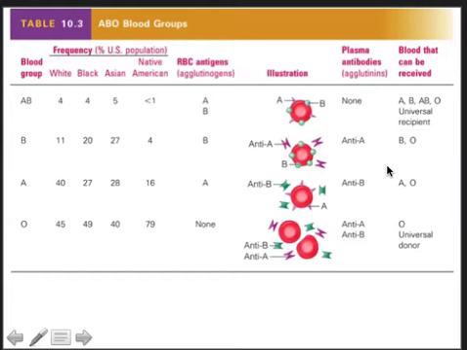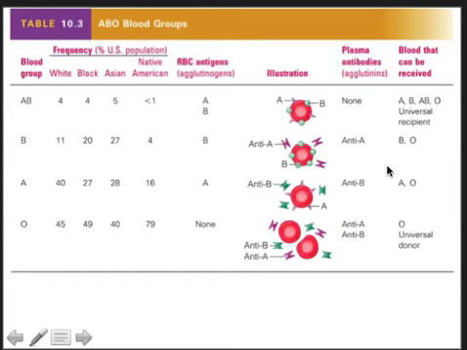An individual who's type A is going to have the A antigen on the surface of their red blood cells. They will lack the B antigen, and they'll have antibodies against B antigen. So a type A individual cannot receive any blood that has the B antigen on its surface, so they're unable to receive AB or type B blood. They're capable, though, of receiving either type A or type O blood without having an adverse event.